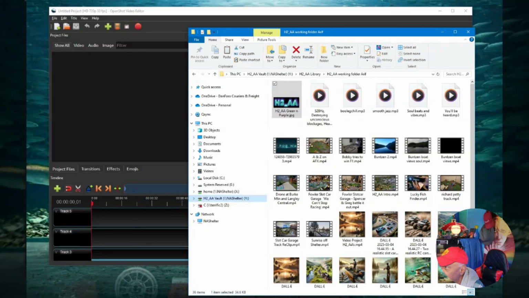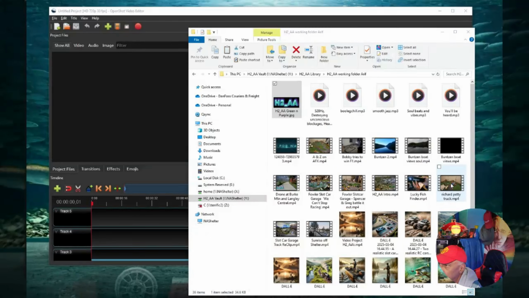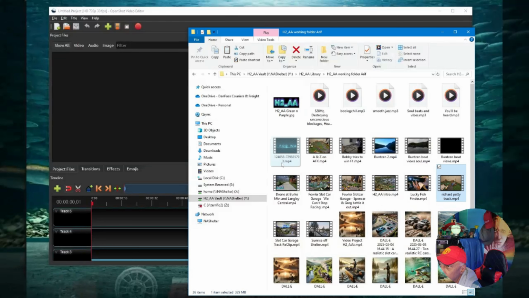You just have to click on the video in question, hold your mouse button down, and drag it to the project files in OpenShot. I'm going to drag a couple of them. It may take a few seconds or minutes, depending on how big the file is.